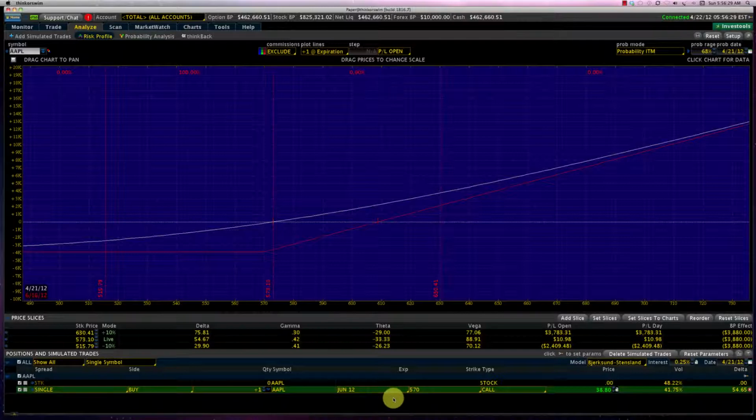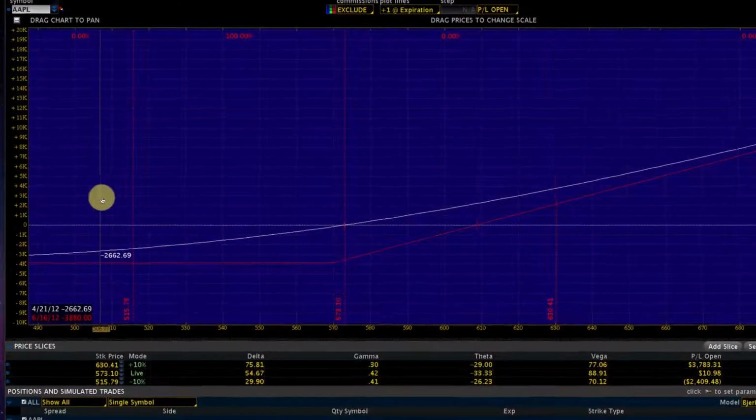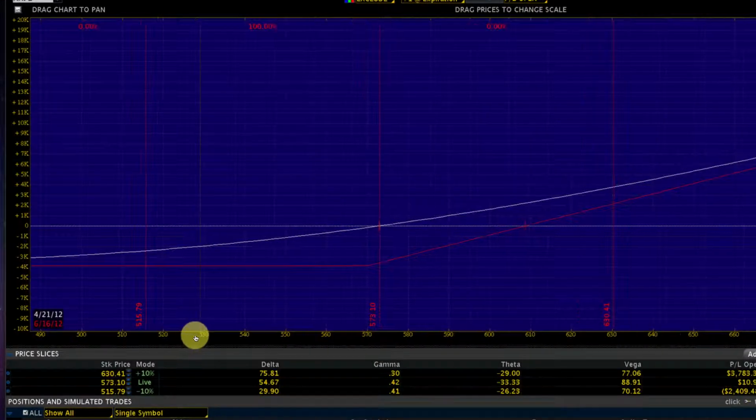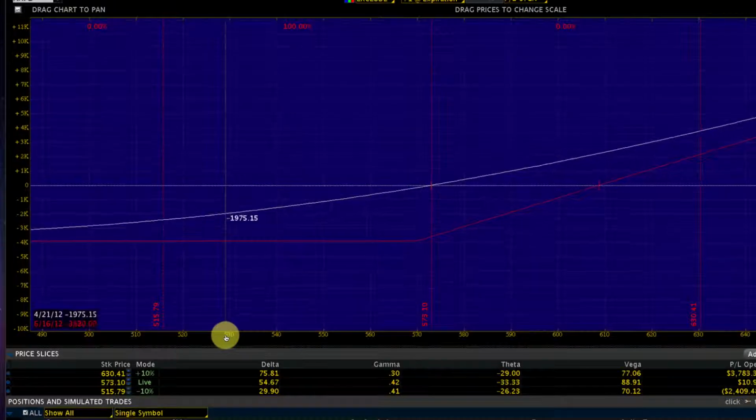And so far, what we've seen is the profit and loss profile. If you recall our diagrams, we have limited losses on the downside, and exactly at 570, the strike price, the P&L graph starts going up, and then we have unlimited profits on the upside. So let me explain this P&L diagram again. On the x-axis, we have the price of Apple. Here we can also customize this. We can move the scale and do all kinds of stuff.